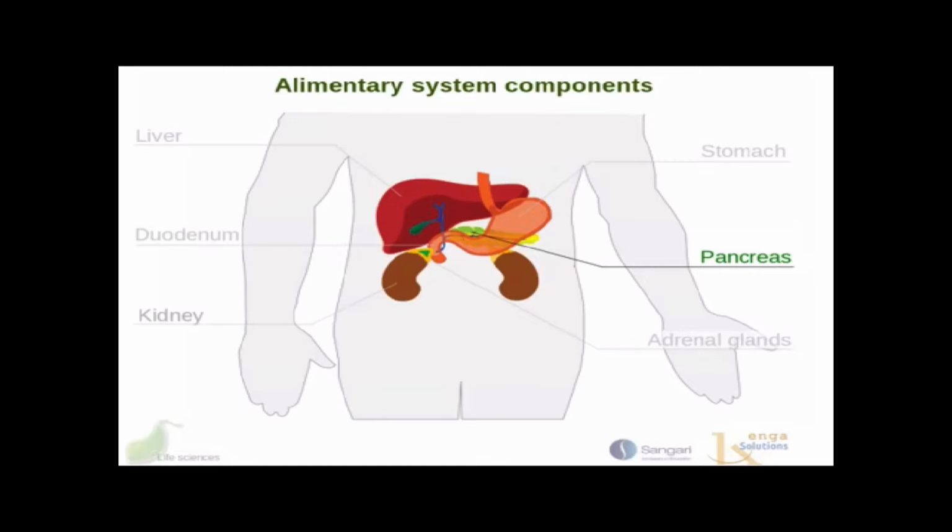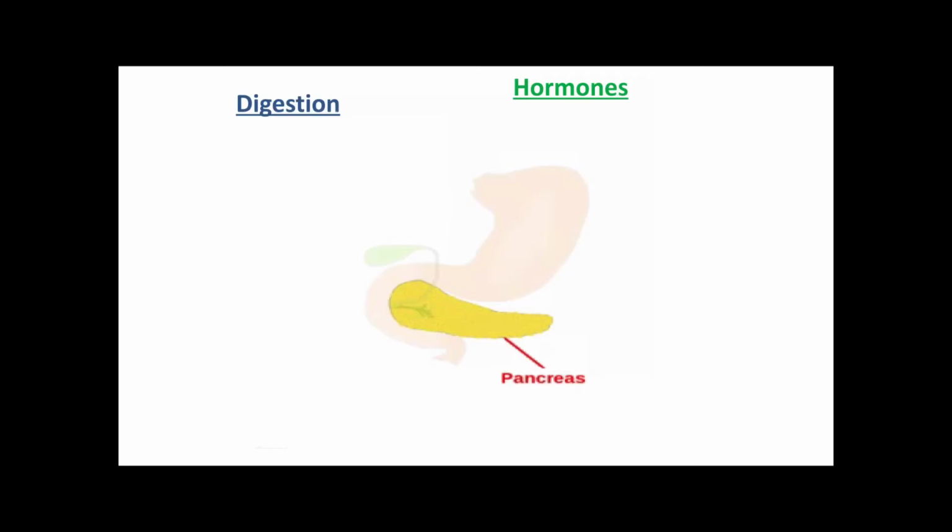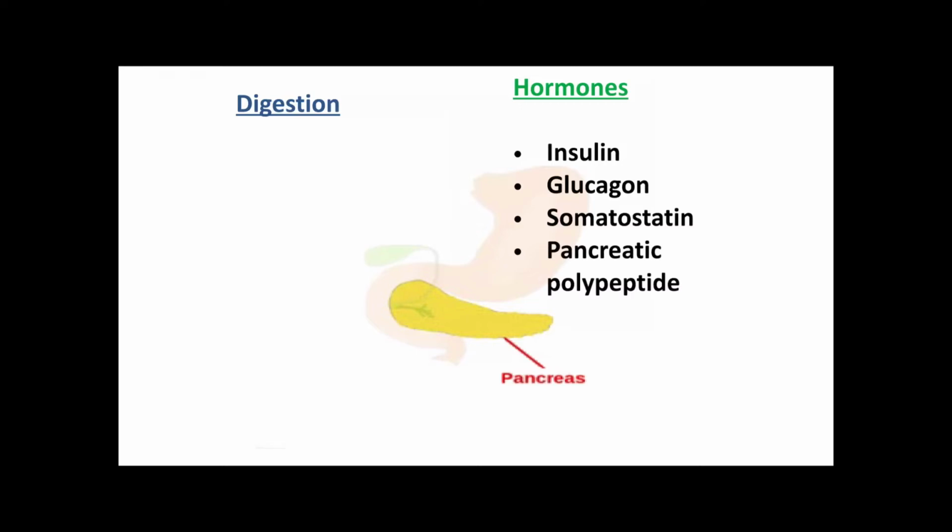So remember that some components of the endocrine system that produces these hormones is found in our alimentary system, and the pancreas is one of this. So our pancreas has 2 general functions, the endocrine function and the exocrine functions. So for the endocrine function, we have the hormones such as the insulin, glucagon, somatostatin, and pancreatic polypeptide. And for the exocrine or digestive function, we have the pancreatic juice with digestive enzyme that neutralize the acidity in the stomach to digest the ingested carbohydrate.